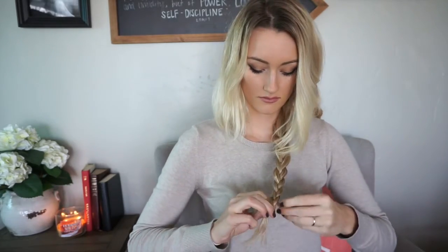Right here in this part, that little chunk was a little bit too short for me to continue on with the braid. So I just decided to add a little bit of hair from the other part, and you really can't tell. So if you find that that happens to you, just add some hair from another strand and continue braiding down.